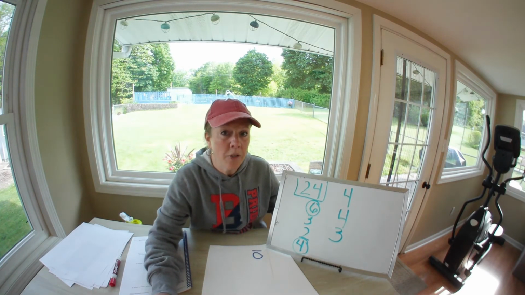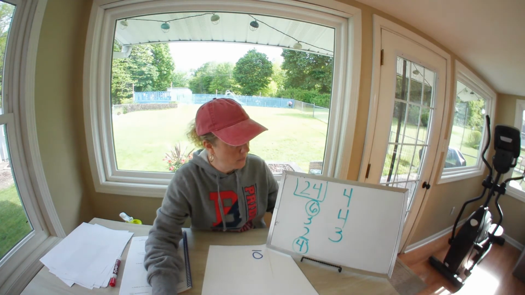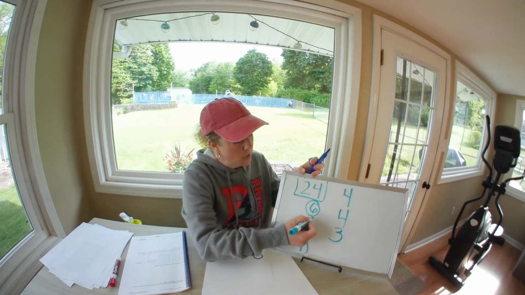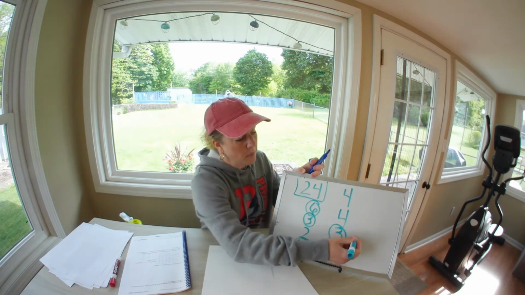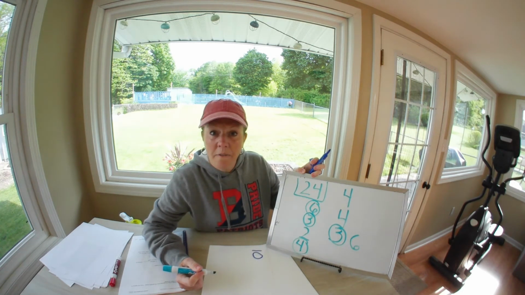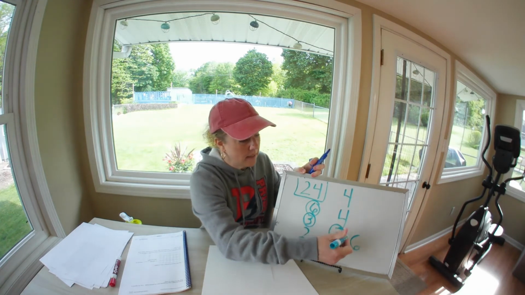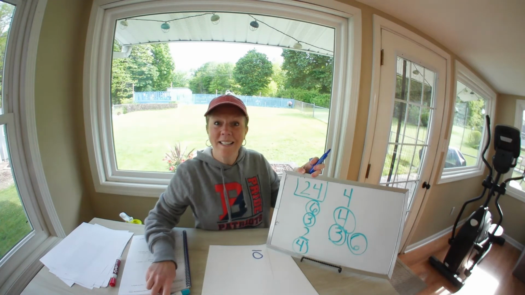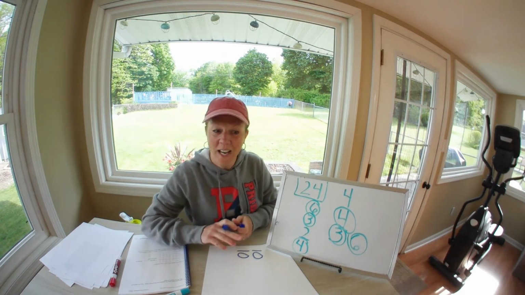Do you see any other friends of 10? No. So now I want you to look for doubles. Do you see any doubles facts that you know? Well, I know 3 plus 3 is 6, right? So I'm going to circle this and I'm going to circle this. And I know those two equal 6, which, guess what? Gives me another friend of 10. So I can take this 3 plus 3, which is 6. Here's my 6. Add it to this 4 because I know 6 plus 4 is another 10. So I'm going to put 10 here. Do you see how this is working?